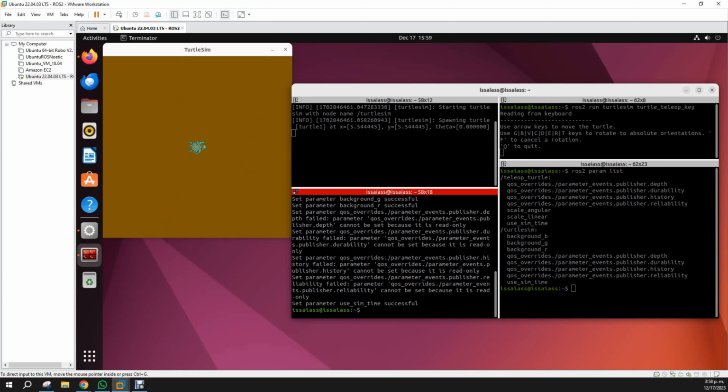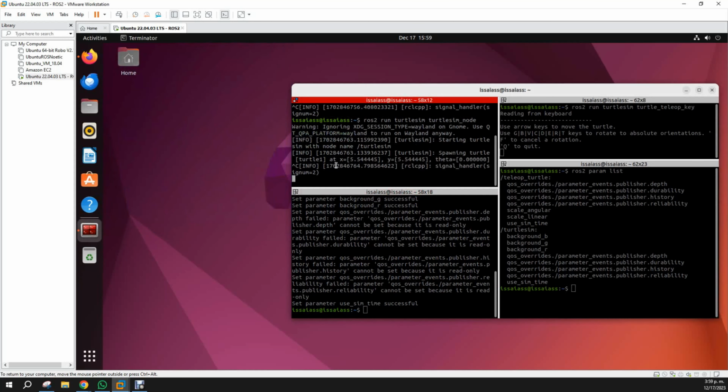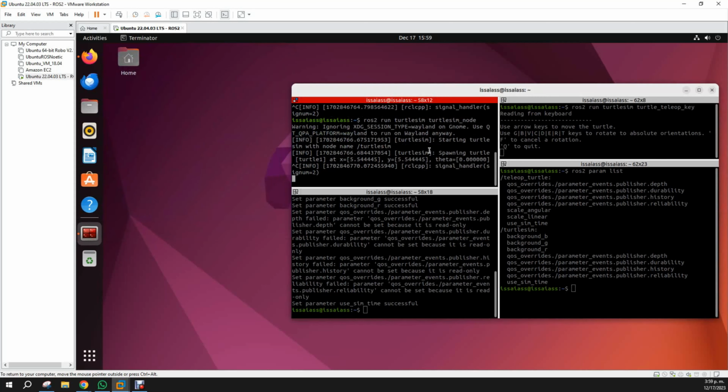Obviously you see a lot of messages here. Another thing that you might want to know is whether you can load the parameters at runtime. Of course you can. Let's move to that. For this, let's try to run the node again. Okay, you see that the node always opens with a blue-like background window. Let's try to load this parameter file that we previously wrote.